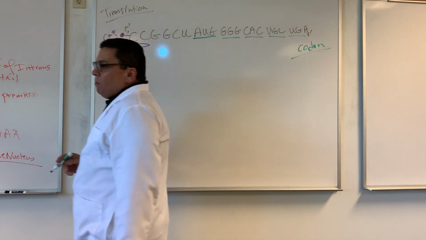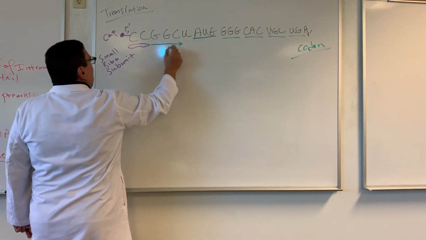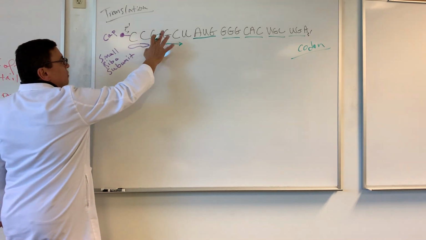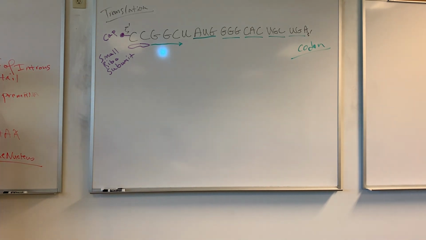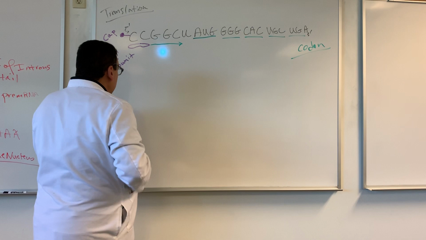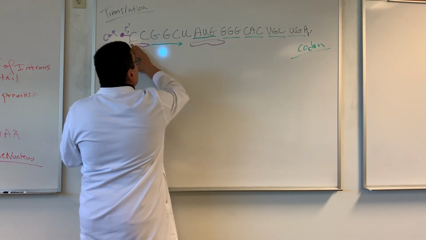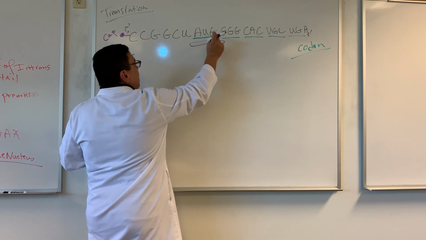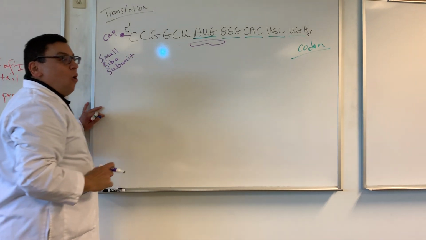So what the small subunit is doing is scanning for that first AUG. And how does it do it? It reads one nucleotide at a time first. But once it finds the first AUG, it says, I got it, because that's the start codon. So now the small subunit is sitting right here. It is no longer here, it is now here. And it will now read the mRNA in triplets called codons.